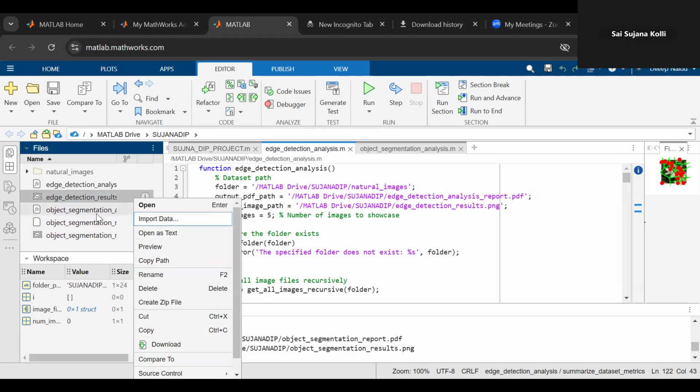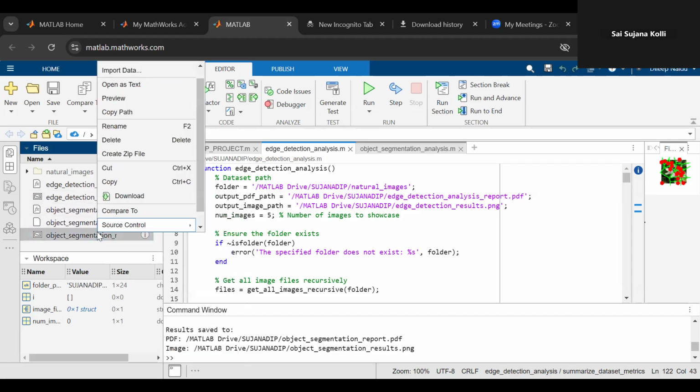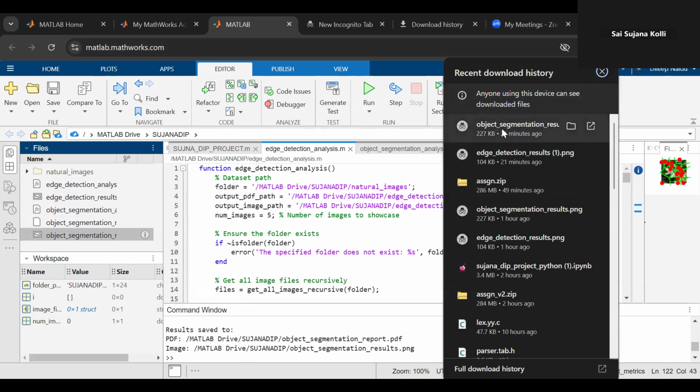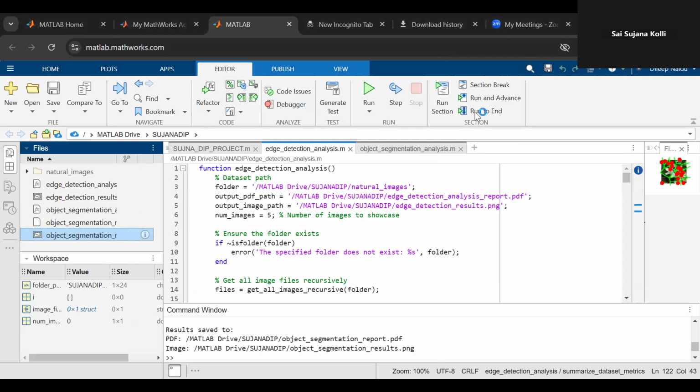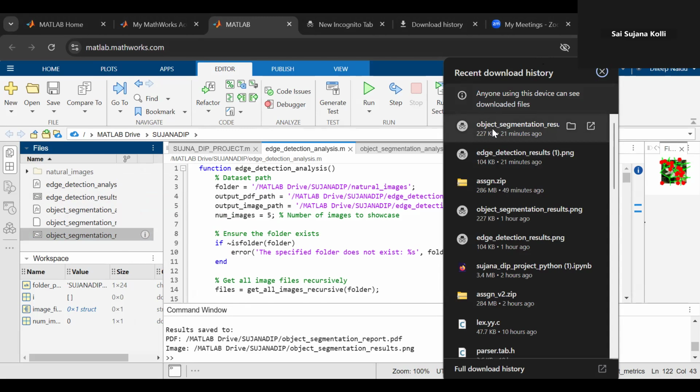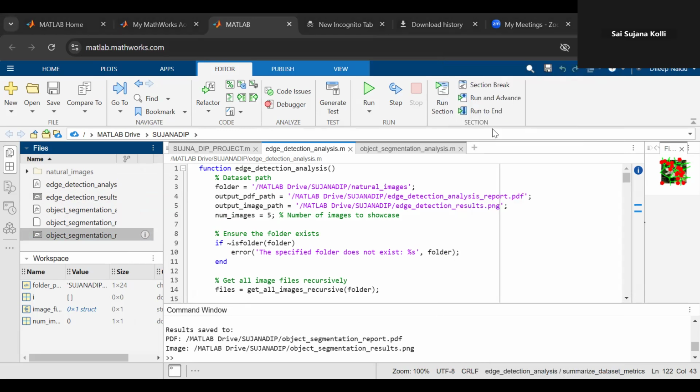And this was the object segmentation. I'll show you the results of object segmentation, which was with this one, which was an original airplane, and this was our original segmented object.